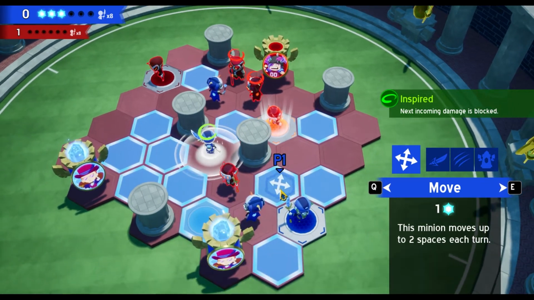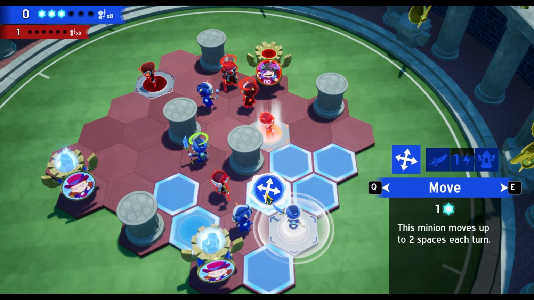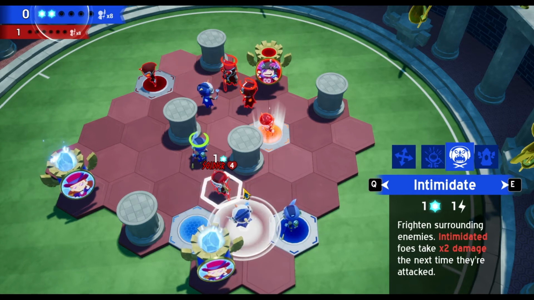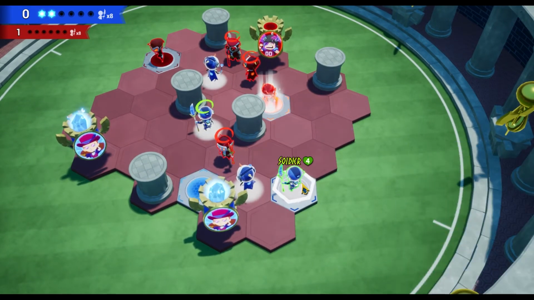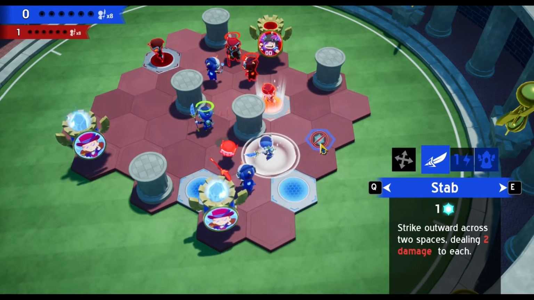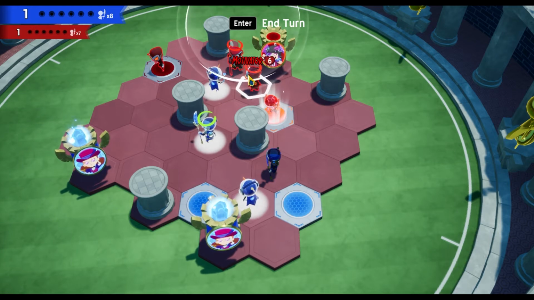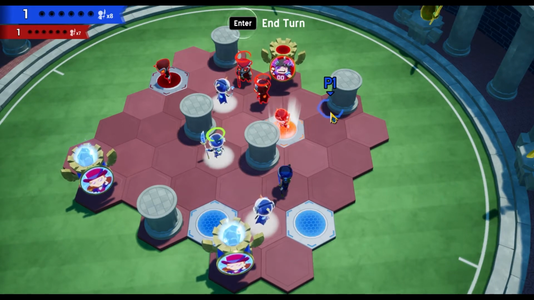Huh. Let's see, what do we want to do here? The game is getting more complicated, so I have to think a little harder. Let's see, we could intimidate him, and then... Yes. Alright, Intimidate's awesome. Since I don't have to move, it's not a total waste of AP. And then I'm going to move my soldier over here and finish him off. And I'm hoping that this guy moves so that I could get that soldier and stab across both of them. That would do 4 damage to each character and be just a really sweet combo.